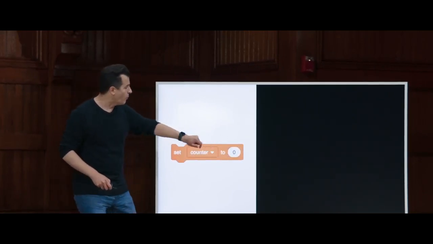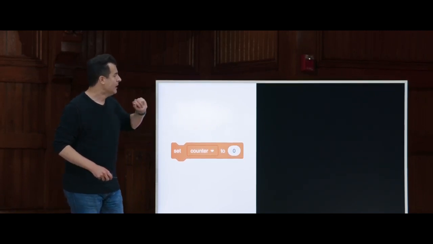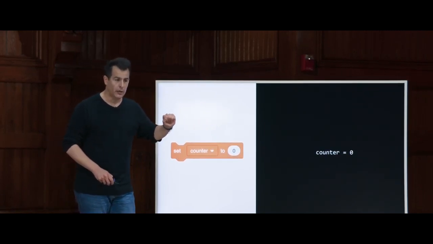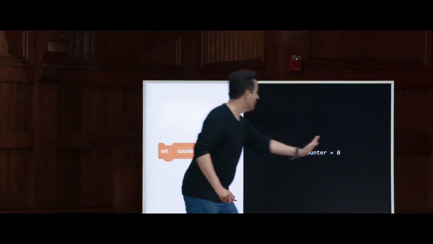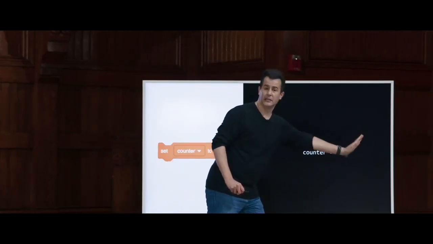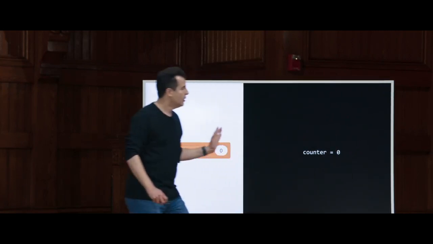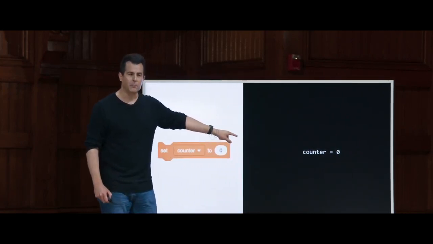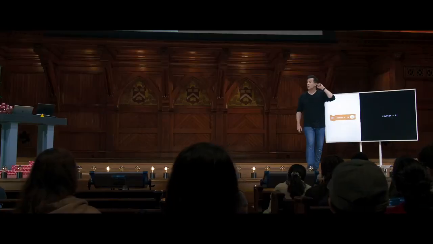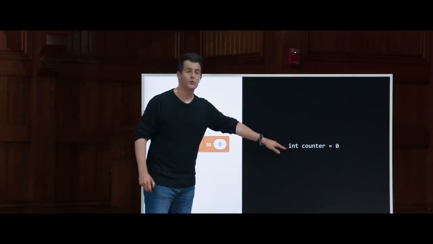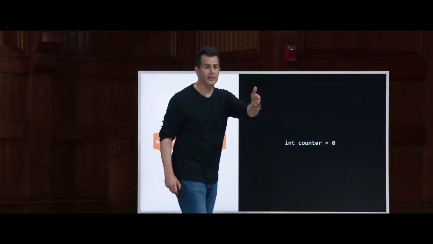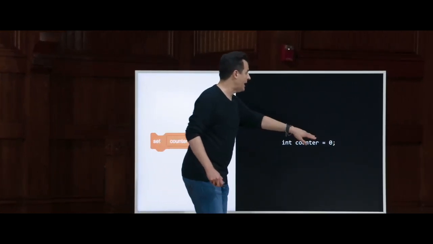Now, you can perhaps guess where we're going with this. If I want in C a variable called counter, and I want to set it equal to 0, I use a single equal sign, because logically you read it from right to left, or technically it's executed from right to left. But that's not enough in C. What's missing from the screen? I need a what? So we need a data type. And if it's going to be an integer, indeed, I'm going to use int. And now the other mistake I keep making is a semicolon at the end of the line.